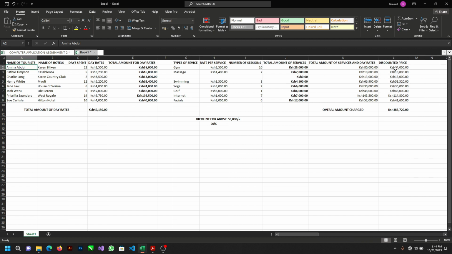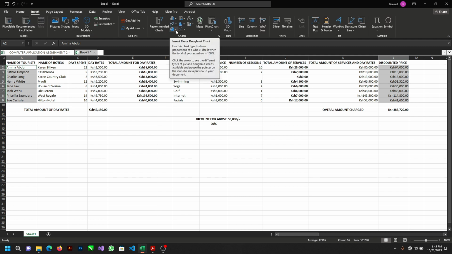Then, to also highlight the names of the tourists, press Control, click on the first name and drag all the way to the last name. Then you come to Insert.